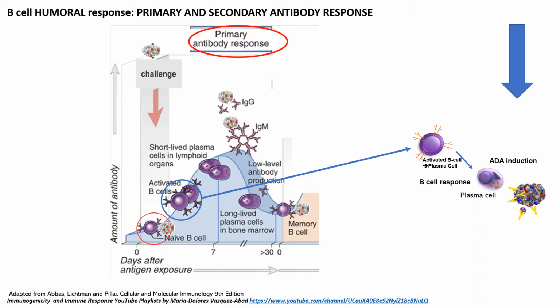Cells and signaling, they are specifically identifying the danger signal. They differentiate into plasma cells that are the ones responsible for the production of antibodies. And what we have first is the short-lived plasma cells. This process takes anywhere between 5 and 15 days, depends on the danger signal, and it also depends on the immunological status of the individual. How good is the immune response of the individual when they encounter this danger?